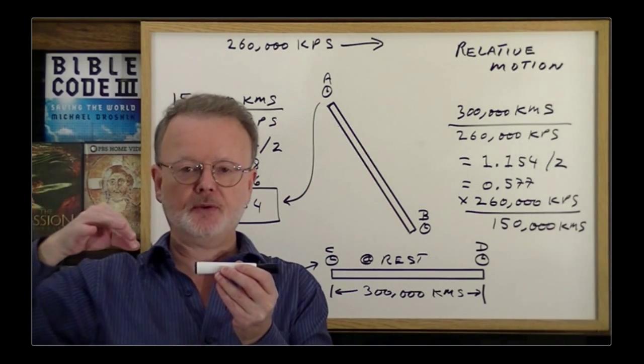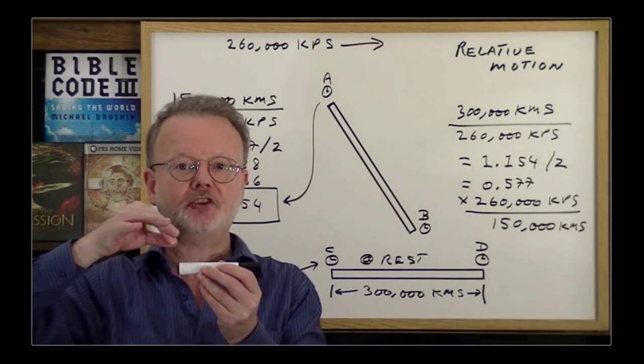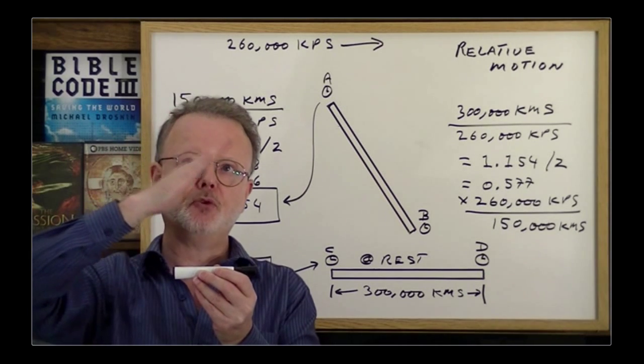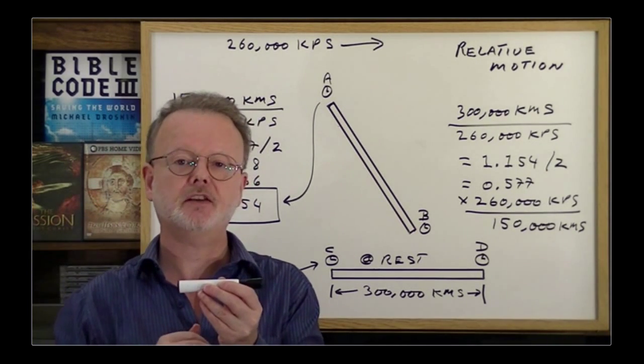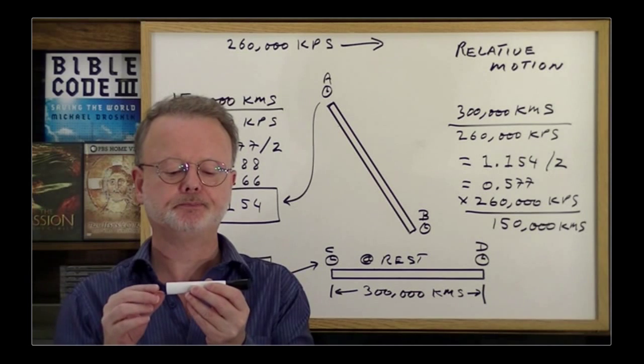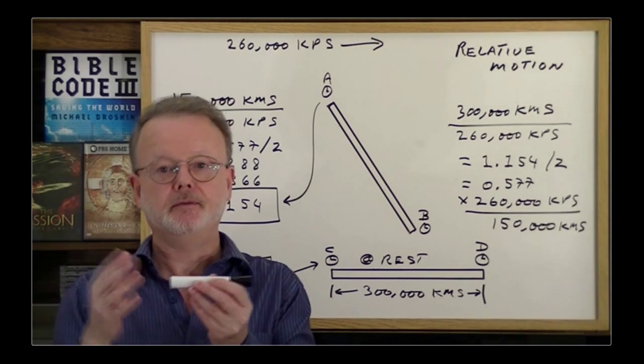So, he comes around, then comes in this direction. By the time he's run out of fuel, then he's coasting. And so, his constant motion now is in the direction of 260,000 kilometers per second across space.